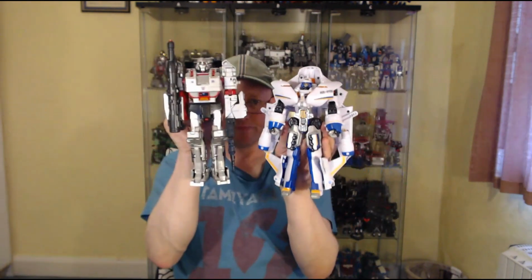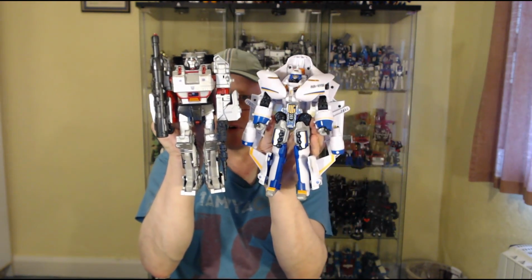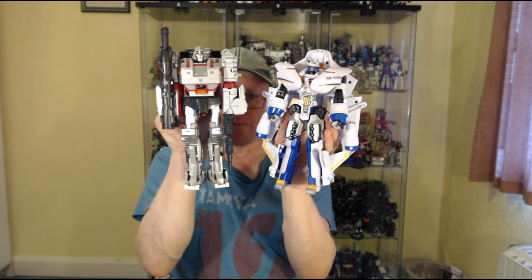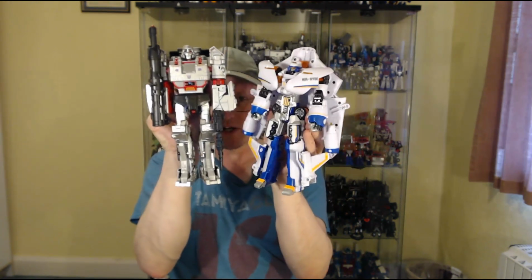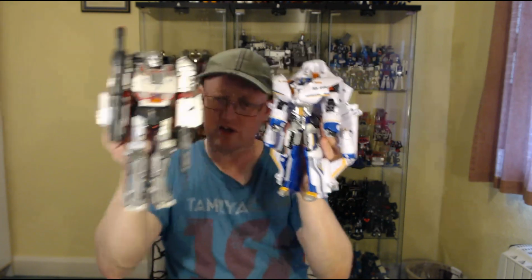And then, obviously, got Combiner Wars Megatron, who's a full leader class figure. And he's slightly shorter, but still pretty good. But as I said, as I paid over 70 quid for this thing, I don't think he was necessarily worth what I paid for him.